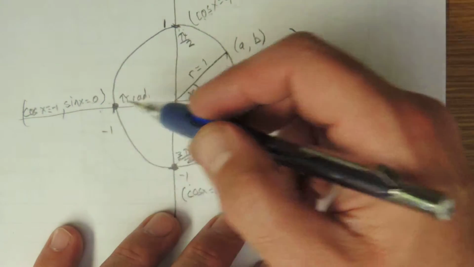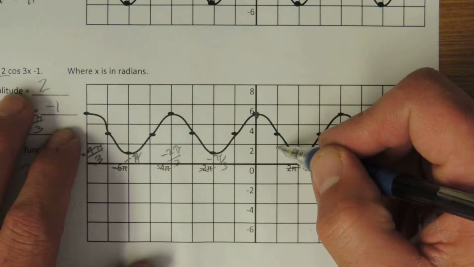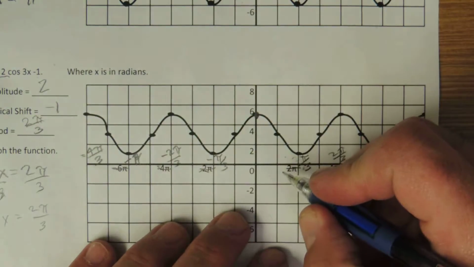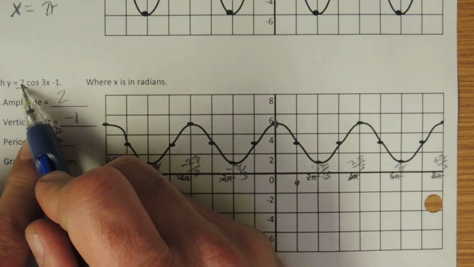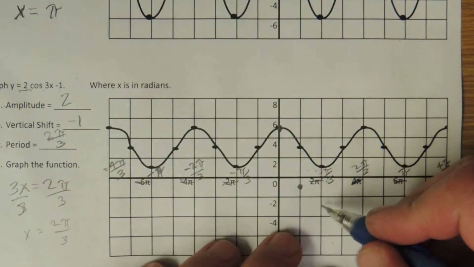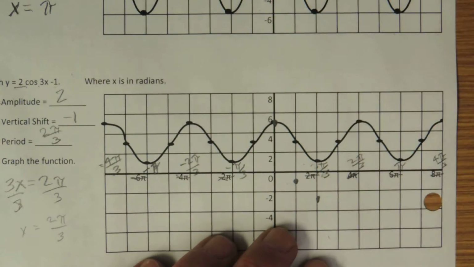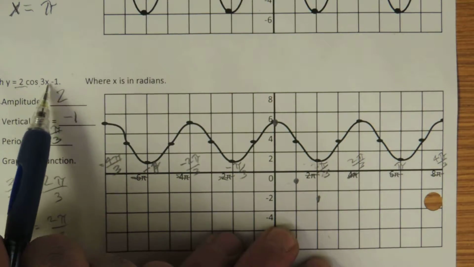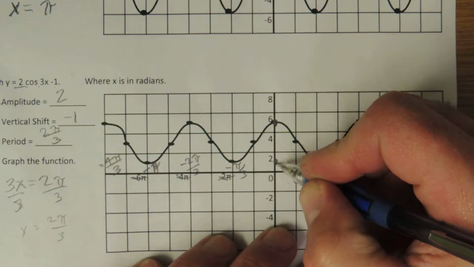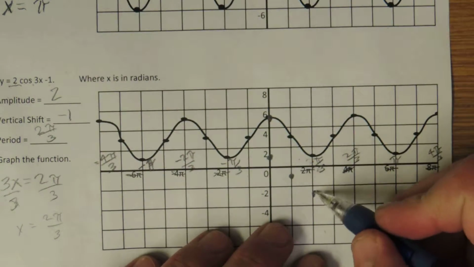cosine is 0, cosine is -1, cosine then goes to 0. So 0 times 2 is 0, I subtract 1, I'm at -1. -1 times 2 is -2. Subtract 1, I go to -3. I'm sorry, when it was 0, cosine of 0 is 1, multiply by 2, subtract 1. This was actually at 1. I forget where I graphed it, but it's actually at 1.